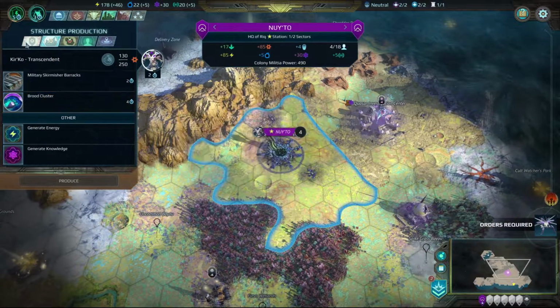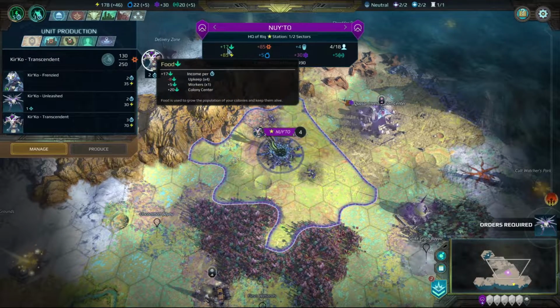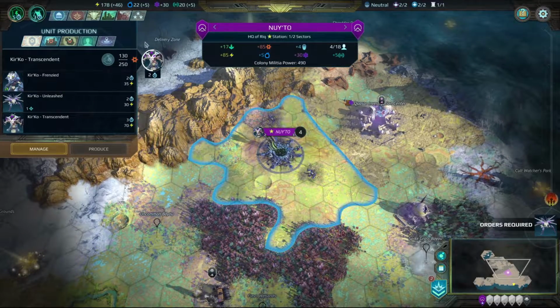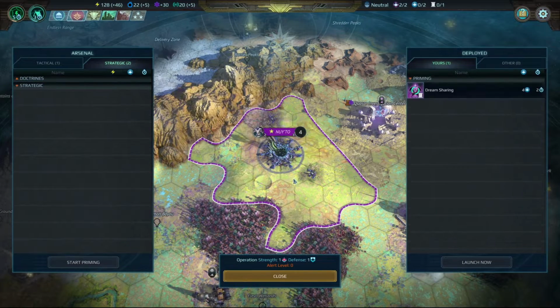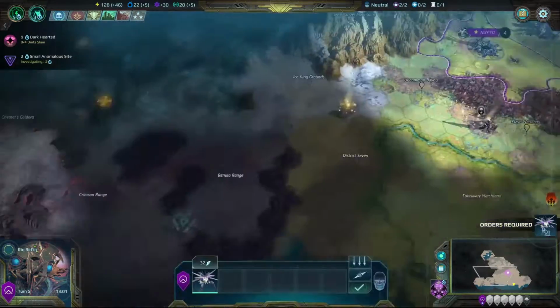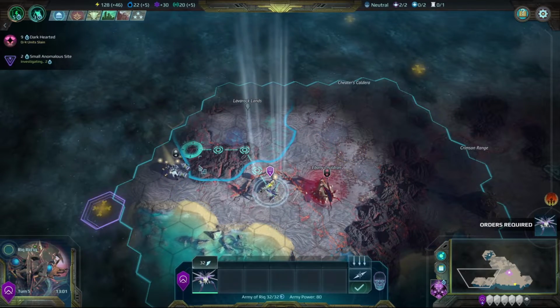Also build a brood cluster here too. You're only generating 17 food. 20%, or what is it, 25% extra food isn't really that significant. So I think instead, give me the extra XP. You see it's going to take 2 turns for us to actually prime this, so we won't get any benefit from that for 2 turns. Okay, might as well go here and get the extra movement.